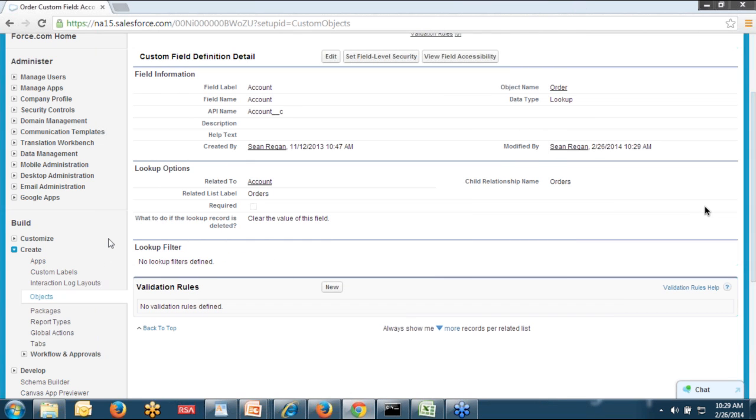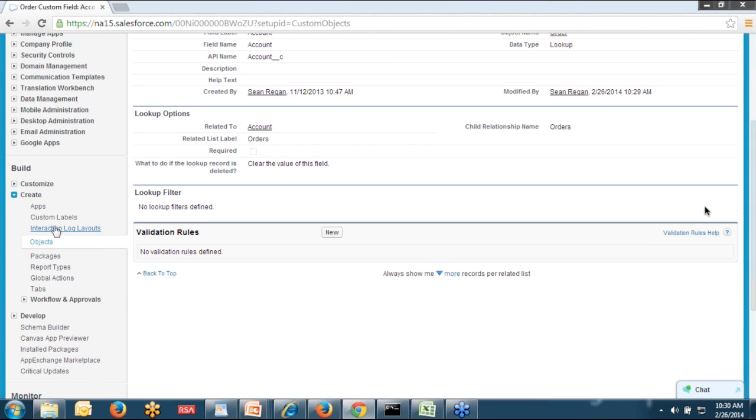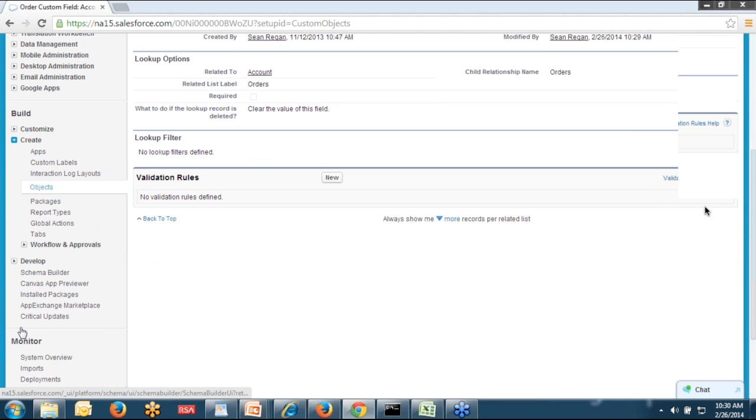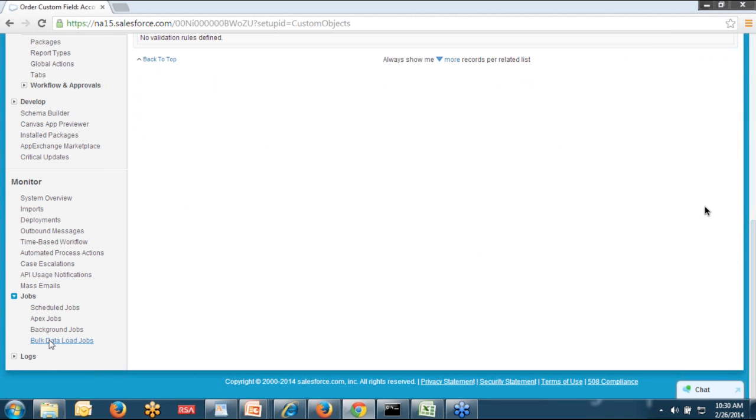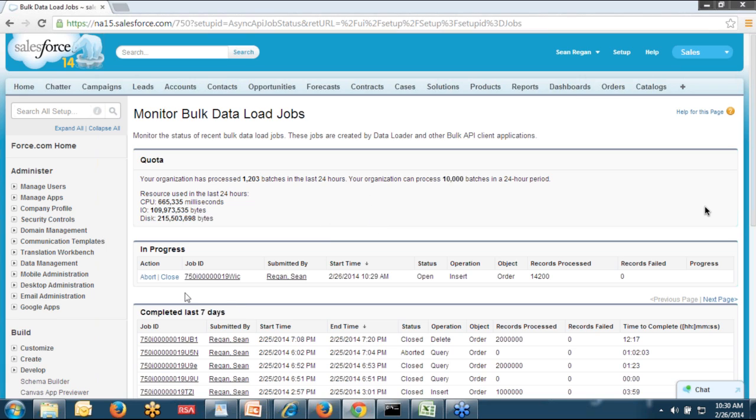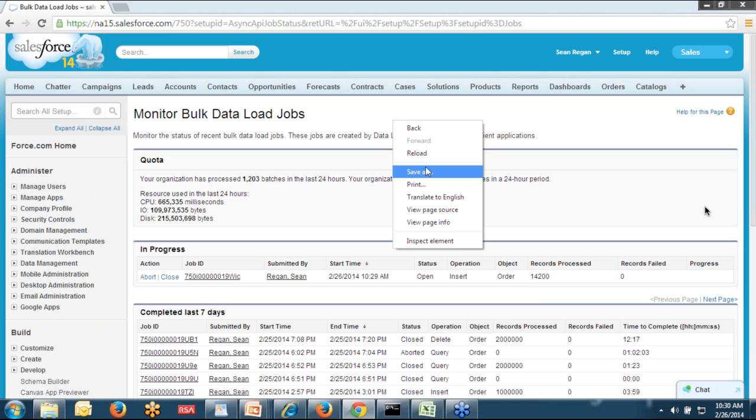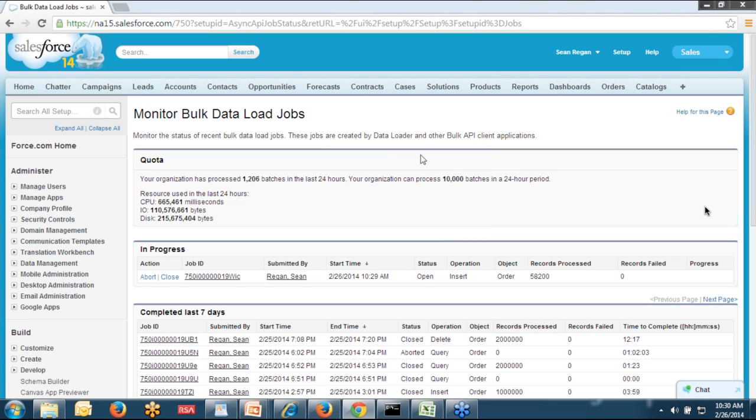And we can go ahead and move back into our Salesforce environment and take a look at what is going on with this job. So we go back to the bulk data load job screen. Oh, great. So we can see that we have this job that's running, and it's already started processing records. Oh, wow. Look at that. It's already processed, what, 15,000 records? Yeah. And actually, if we go ahead and reload this screen, wow. So it's already at 58,200 records with no failures.